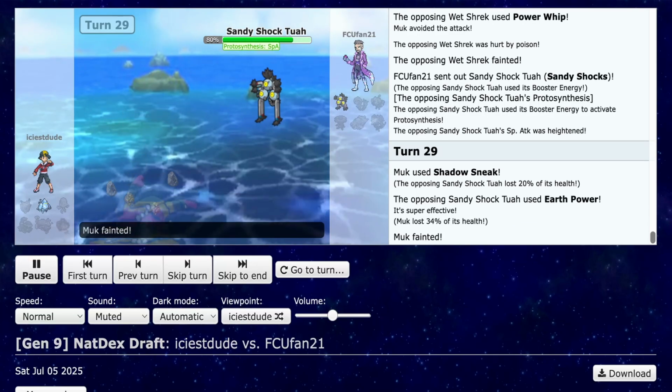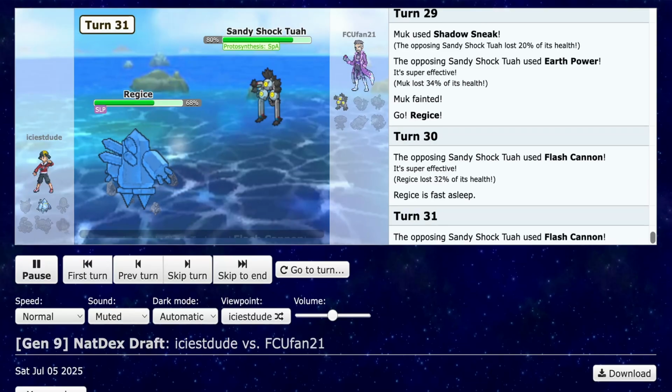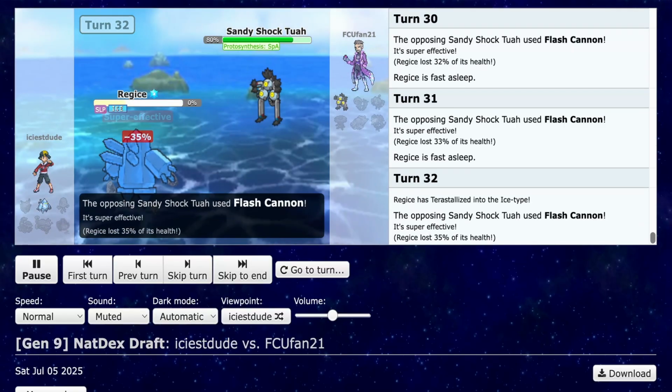But he was boosted in special attack, which was a problem, because now Flash Cannon does so much. It just does so much. Then here I had to get off a Rest. Oh no, he just kills me.